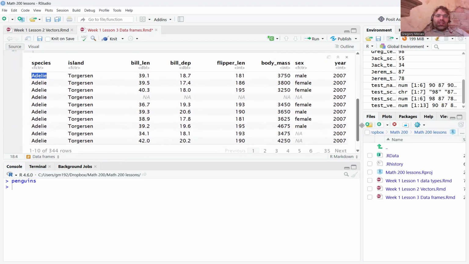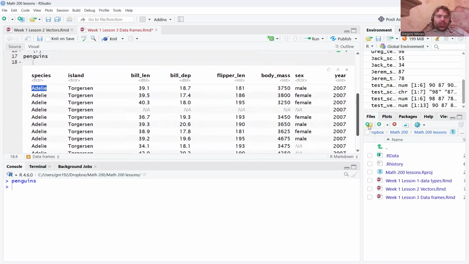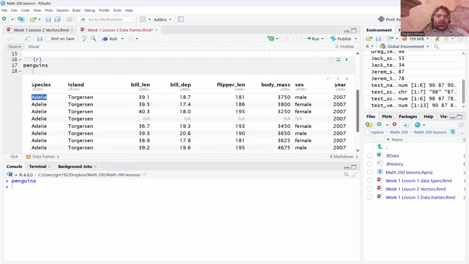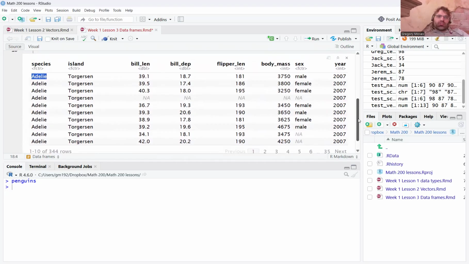First of all, in this setting, in this R Markdown document, when I typed penguins, it only showed me the first 10 rows.